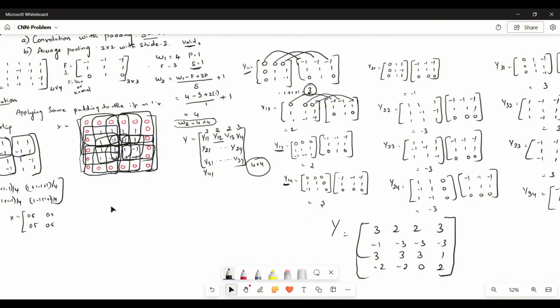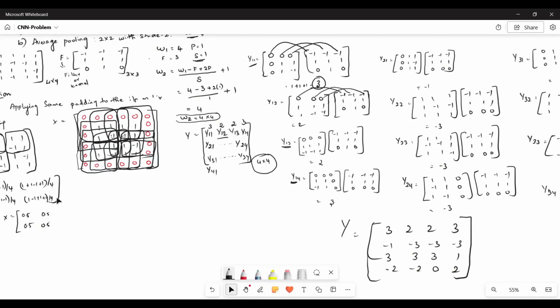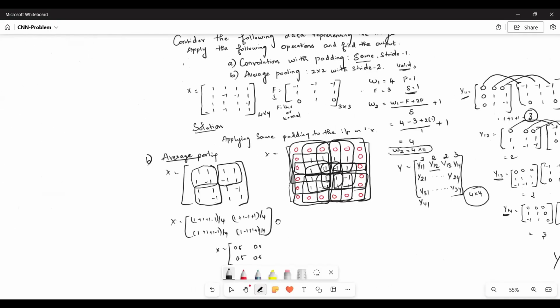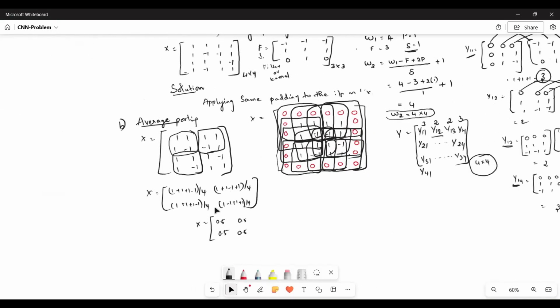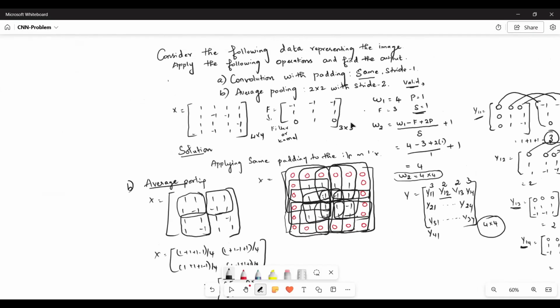So similarly, we are going to find the value for average pooling for the given input matrix. I have performed average pooling here. So this is the given matrix, X matrix, to perform average pooling with the size 2 cross 2. So the pool size is 2 cross 2, that is what is given in the question. See here, 2 cross 2. Its stride is equal to 2, meaning that we are going to move 2 units in the horizontal as well as vertical direction.